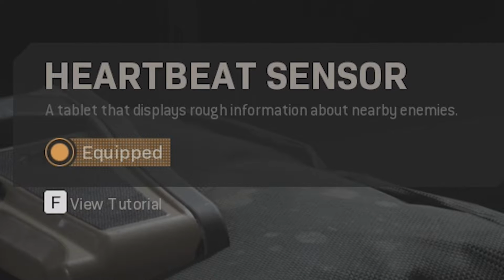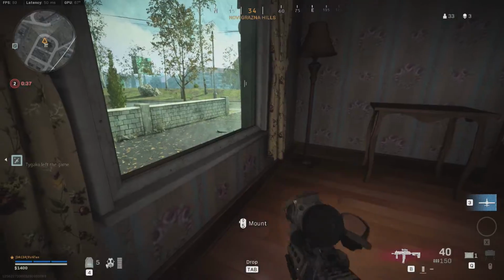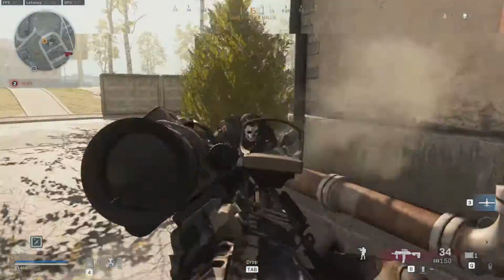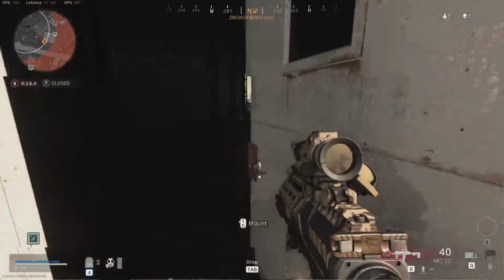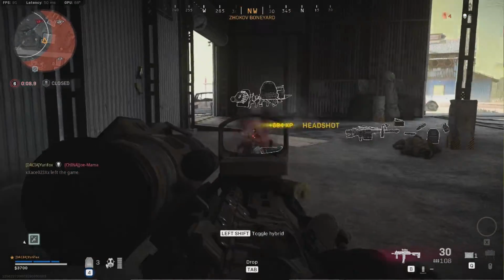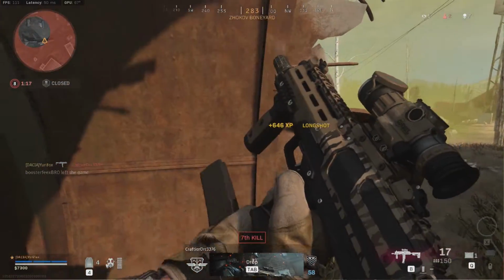And guys, when I found out about this I was stunned. The heartbeat sensor is such a useful tool. When you're about to loot a house, it gives you the ability to check if anyone's inside the house. This tool is actually very useful at the end of the game when the circle is so small. I think the heartbeat is so strong and overpowered that it feels like cheating when I'm using it. And honestly I find the heartbeat sensor to be the most useful tool in the whole loadout.